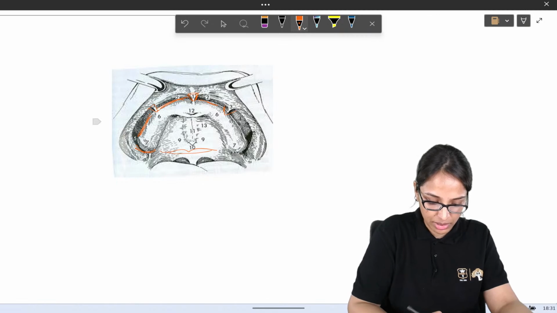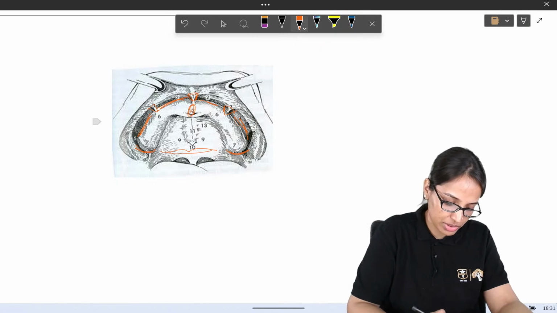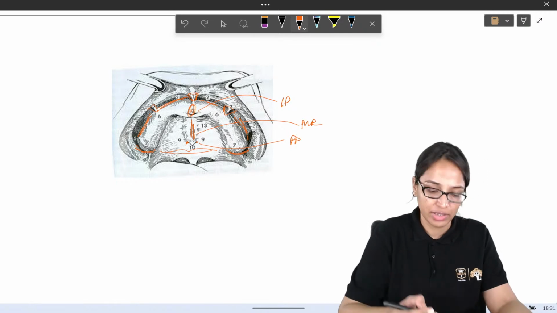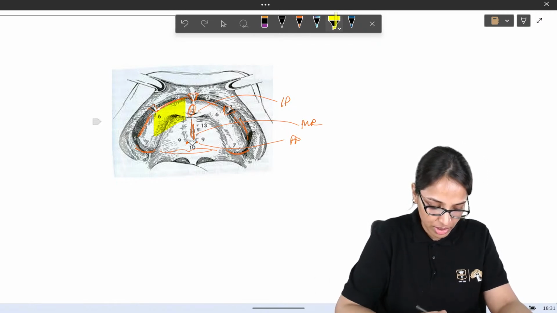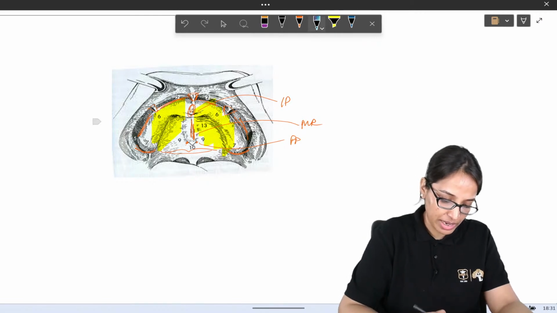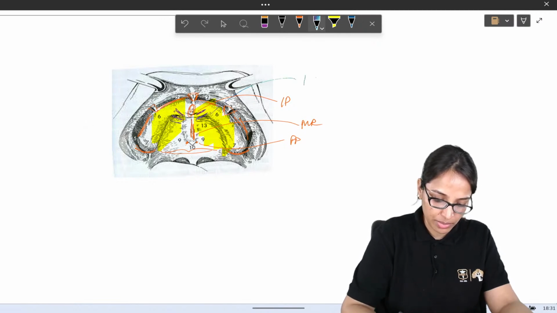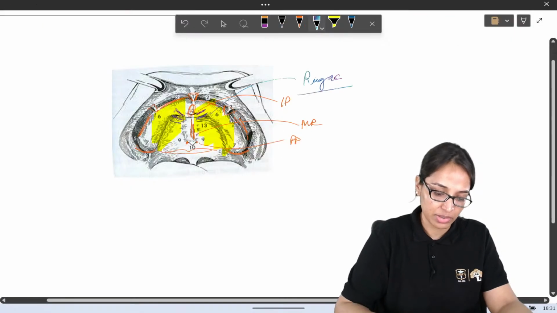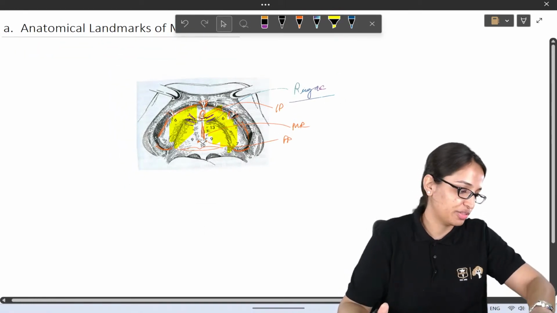Similarly, you can see it on the other side also of the maxilla, right? Then you have the relieving structures, which is your incisive papilla. You have our mid palatine raphe in the center, and you have a fovea palatini posteriorly, and the general supporting structures would be your hard palate and the residual alveolar ridge. Apart from that, anteriorly, you can see some number of rugae also, which are very important for retention. All in all, this covers all of our anatomical landmarks of maxilla.